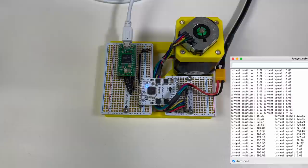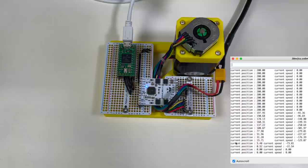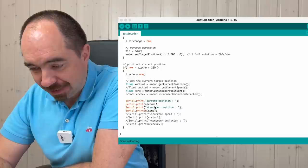Now we need to take the encoder into account, because right now there is no encoder involved. I would like to use the encoder, because there is an encoder on the robot arm, and with the encoder we can have feedback and check that we are not skipping steps. This is exactly the same Arduino program as before, but I have added this line in order to take the encoder into account. And over here I print the encoder position instead of velocity. Let's upload this program.